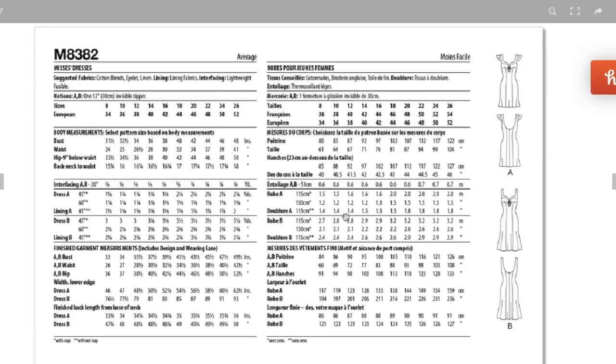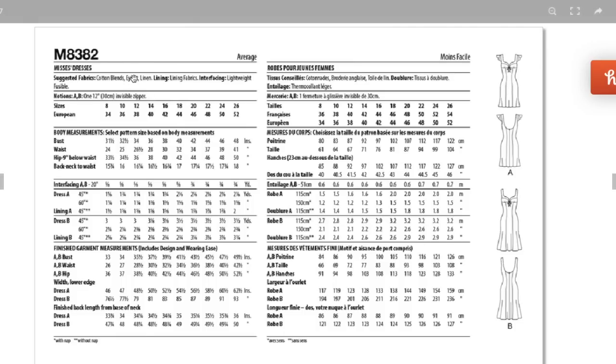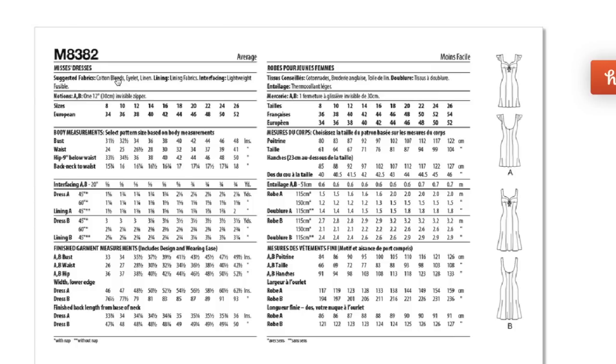Okay, so I'm just checking to make sure. The only differences are the little cap sleeve or without. Oh, and the length, of course. Cotton blends, eyelet, and linen. Yeah, eyelet is a great option because it is fully lined. So your lining would act as the barrier between your body and the holes in the eyelet. Obviously, lace would work as well. And because you're doubling up, there's a lining and an outer fabric, you just have to be careful about the weight, because it can get really heavyweight really quickly. And that might not be appropriate for this time of year. If you're going to make this for another time of year, then that's something to consider differently altogether.